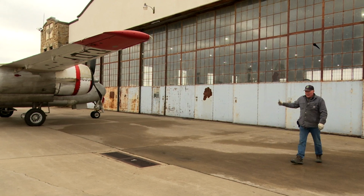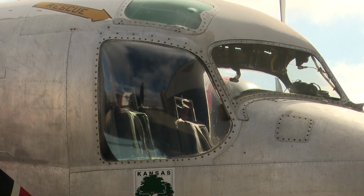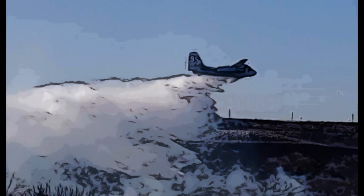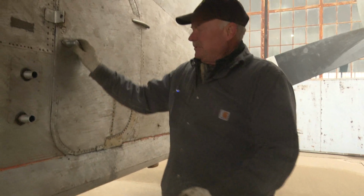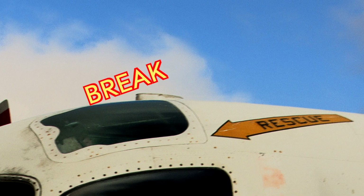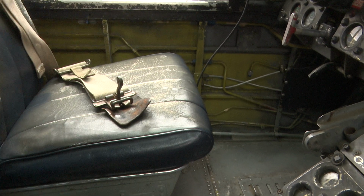Once the tanker is full, walk out around the wing so you can see the pilot in the cockpit. Check the area and clear them for takeoff. In case of an emergency, enter the plane from behind the wing, through the door, or the rescue window on top of the cockpit. The seat belt unlatches and all straps release.